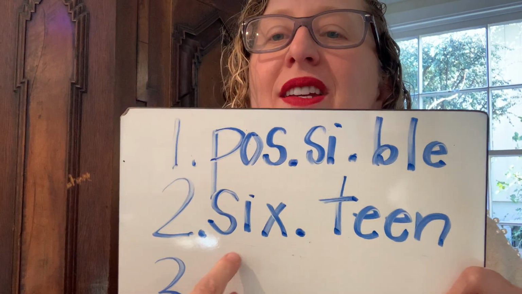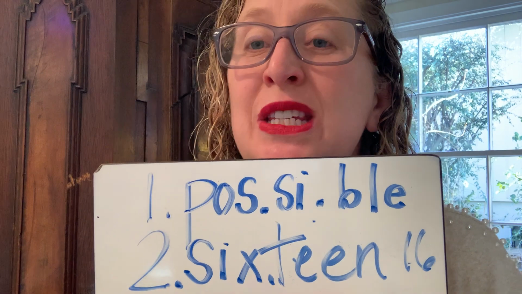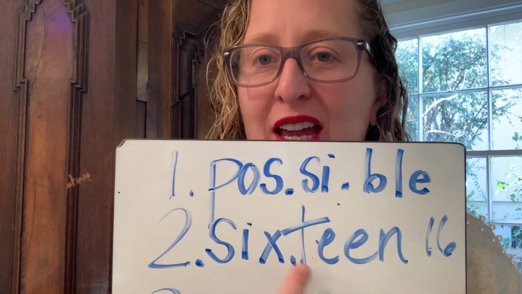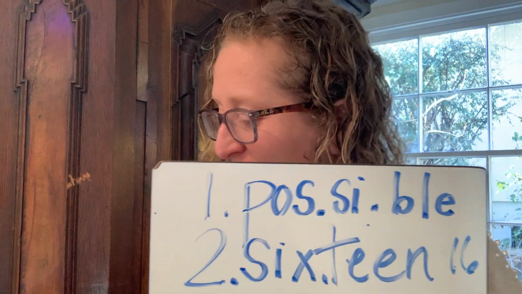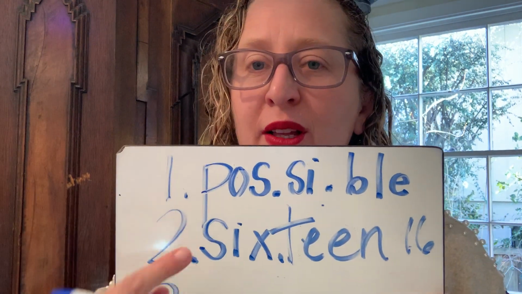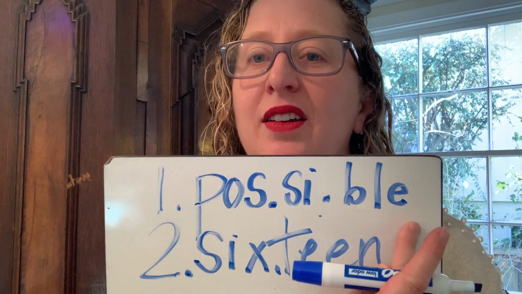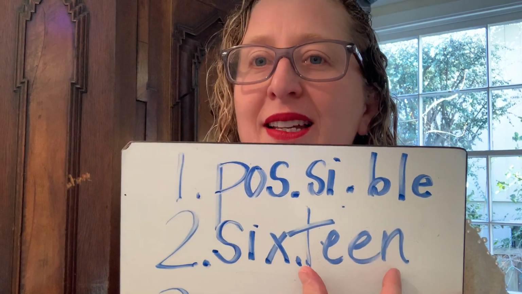Second spelling word. 16. The word is 16, so you could even write it closer because it's one word. 16. And the number 16 looks like that. She had her sweet 16. Okay, you're a teenager when you hit about 13, middle school. Make sure you have your 2 spelling words correctly written. Okay, breaking them apart by syllable.